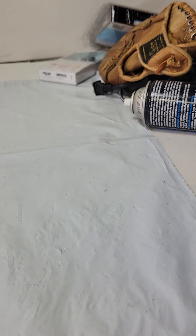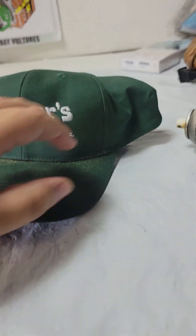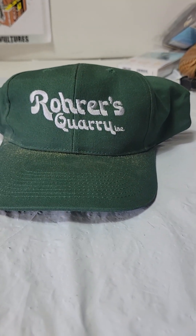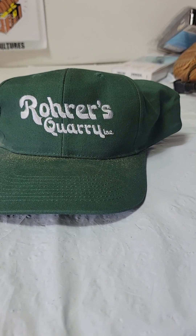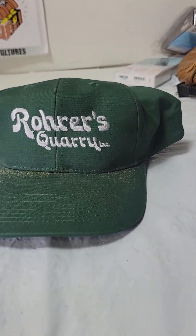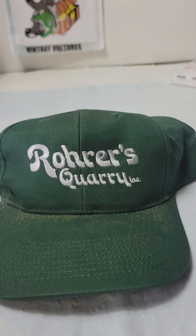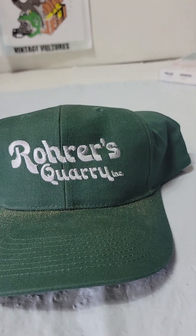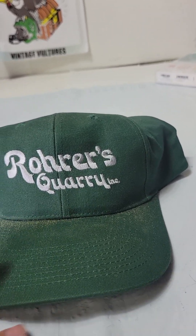This hat is from a local company and it was mixed in with a bunch of Napa hats that I bought. I wanted the hats, and any local company hat thrown in I just put out for about $3 plus shipping. That sold. We got our hat money back the first day on that batch, but even if we don't — hats like this I'd pay 50 cents or a quarter, let them sit for $3 as long as they need to, and then make some profit.